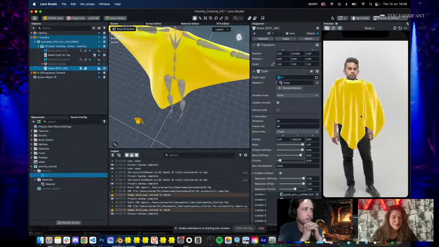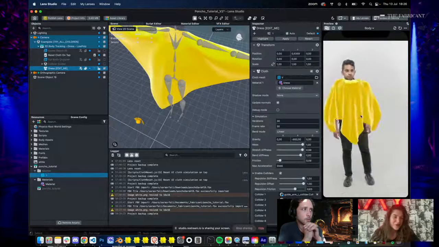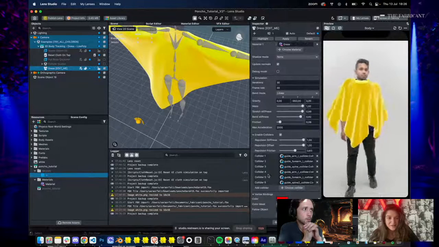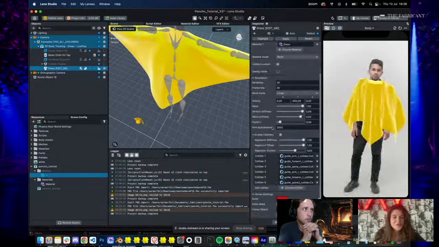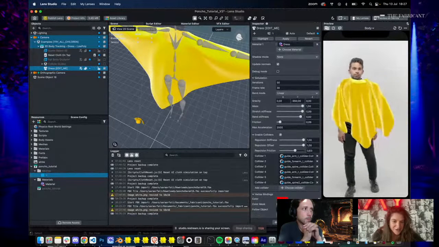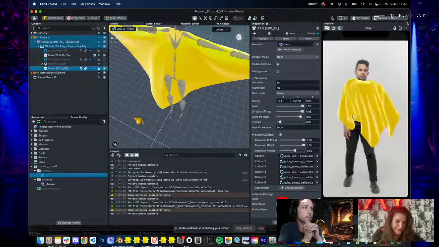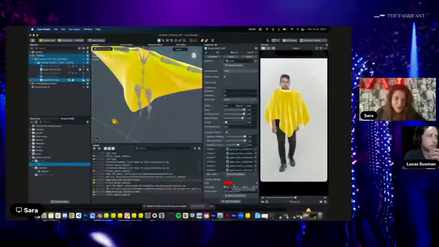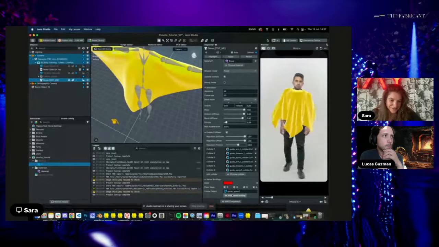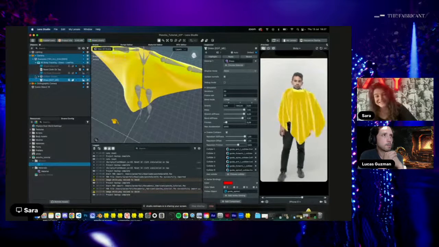Well, to be honest, we've already been tweaking this a lot. Mostly it's not that easy, and you have to really go back and forth. Especially the vertex painting is important to get a correct result with this. So if you scroll down in the cloth component window, you see that there's a little field called vertex bindings, and it gives you the color that Lucas just painted on top of the poncho to make sure that it sticks to the guide, which in our example is the spine. Spine 2 is found over here.